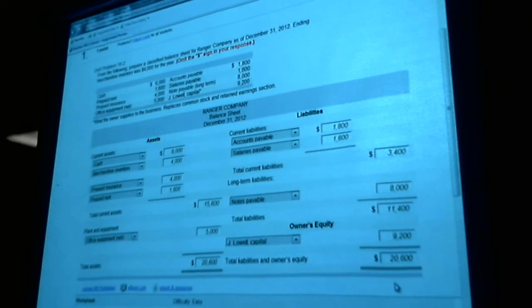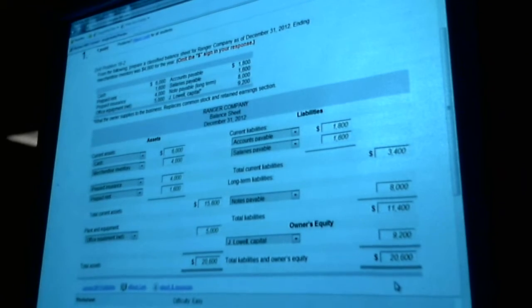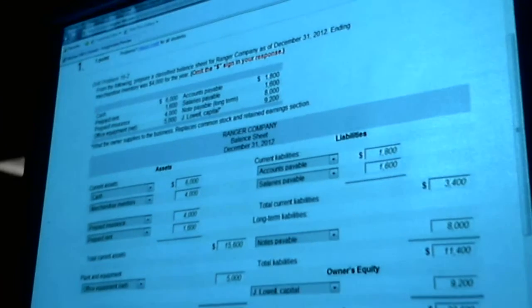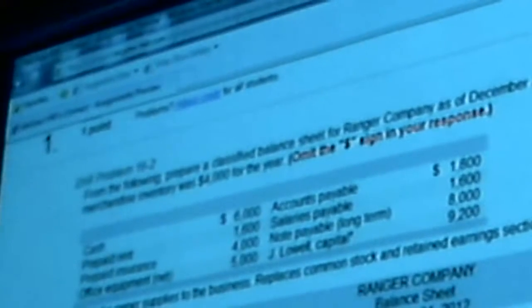On this first problem, you should have 8 problems. On this first problem, this is what you're given, and this is what you have to provide. Now, everywhere you see a blank, including the drop-down boxes, you have to provide an answer. So let's take a look at one of those. Let's take a look at the cash, or this one right here, and see what it looks like. This almost looks like when we did the check banking. Yeah. It's the same kind of setup.